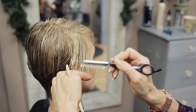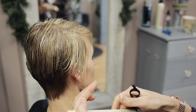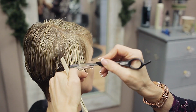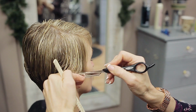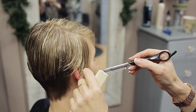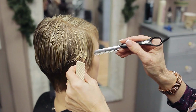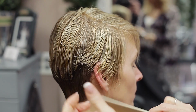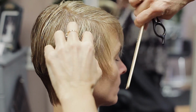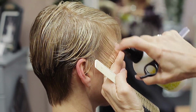I'm just gonna pick at it. You could hold it like a pencil. It'll be very soft. See that little bit of hair? And then I'm just going to pull this little piece right here. And that's it. You can always go back more after, check it. And then I am going to kind of frame her face a little bit here. I want to wet it. You always want it to be nice and wet for a razor.